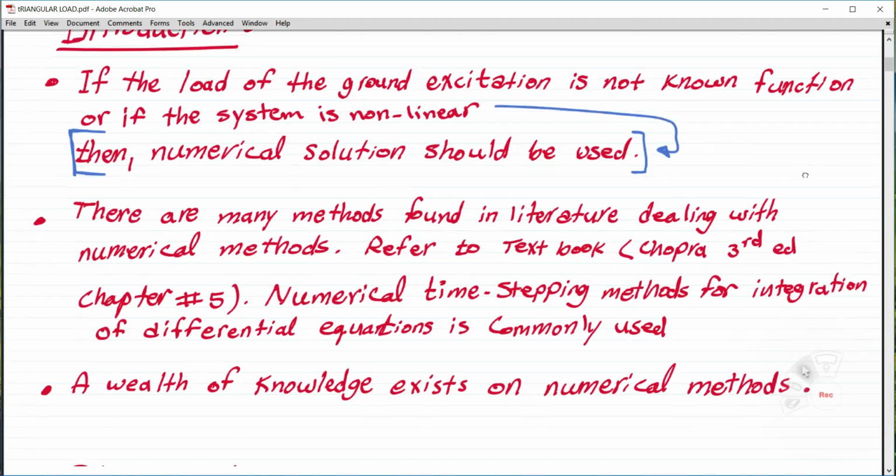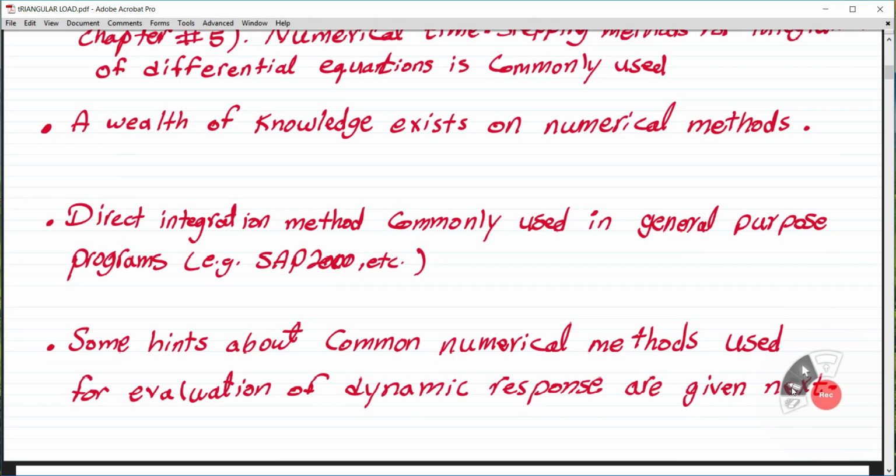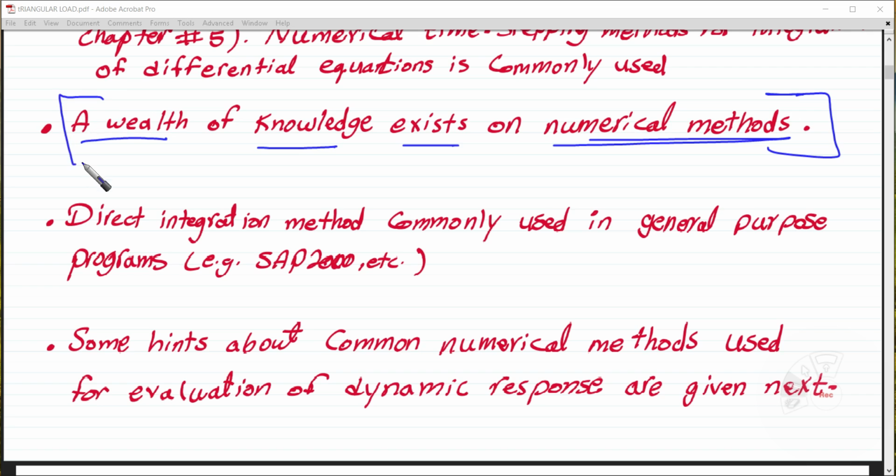Okay, and I mentioned already that there is a wealth of knowledge on numerical methods, but I'd like to give a hint here. Do not distract yourself with too many numerical methods, because, as I said, it is well-established knowledge and a great deal of wealth out there in literature. So you can find one or two sources and study them, and you are also going to find that these numerical methods are mostly time consuming.